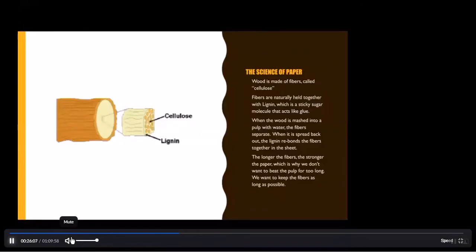I have just a couple of slides to talk about, I guess, the science of paper and the science of making paper and what allows it to happen. So wood is made up of cellulose fibers, as you may or may not know, and those cellulose fibers are linear in structure, and they're held together with lignin, which is basically this sugary, gluey, sticky material that makes the main body of the wood, or is part of the main body of the wood together with the cellulose.